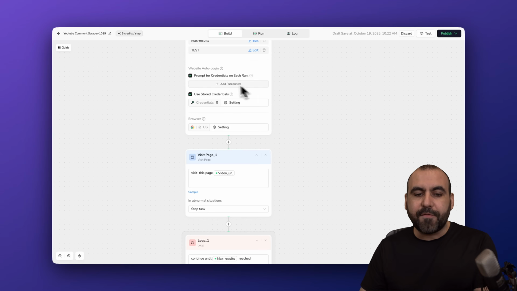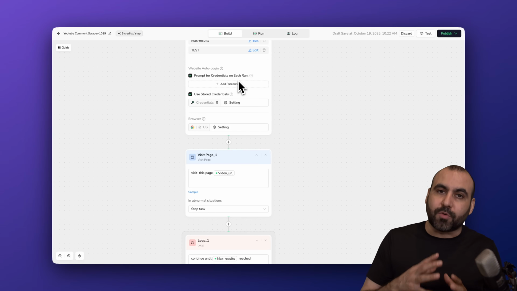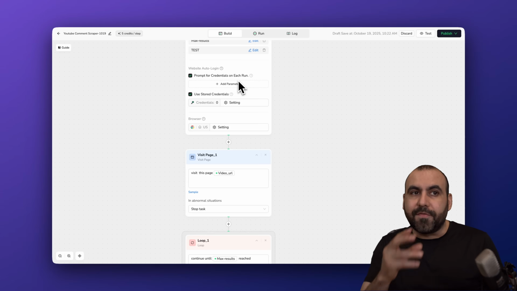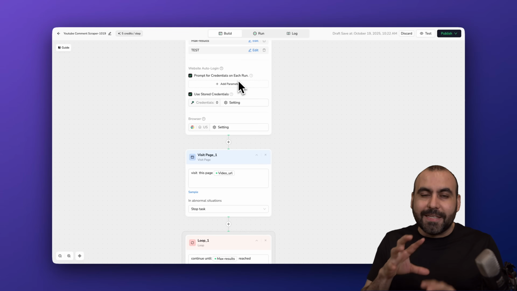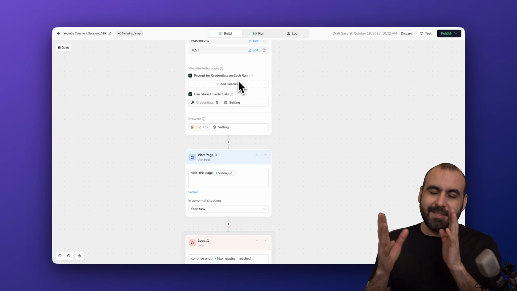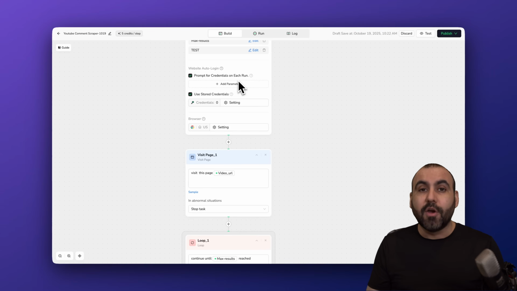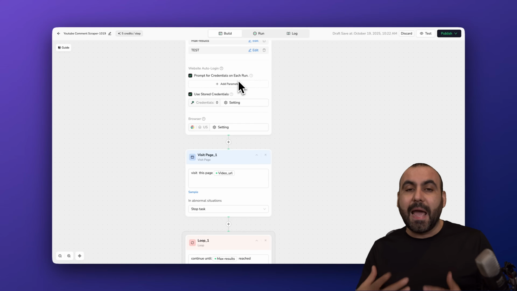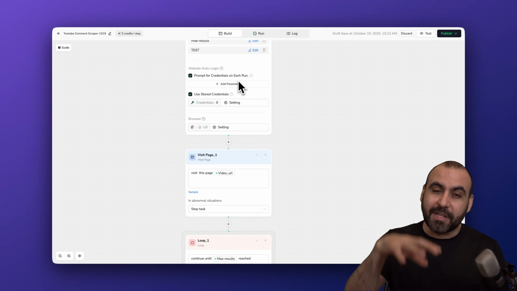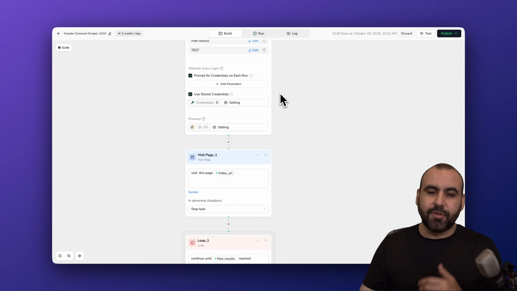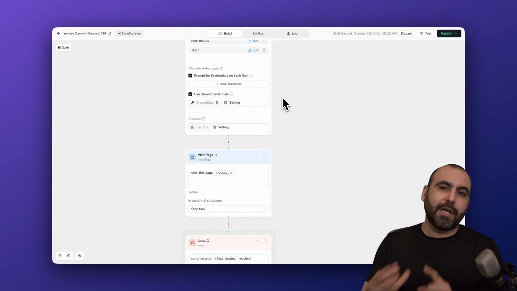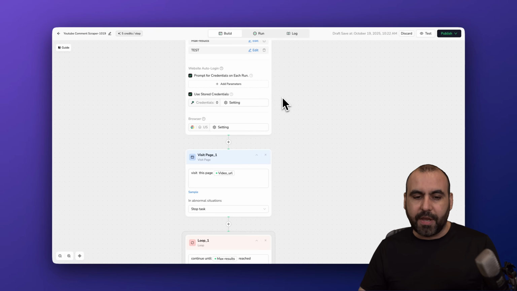Okay. Then you have your credentials in case it's a scrape that needs credentials. So if you want to log into LinkedIn and you need to grab details inside of your LinkedIn profile, just to give you an example, you can do so that way. Or if you bought deals on Amazon and you want to scrape inside of the deals that you bought, you'll need the parameter for the credentials. So it's super easy to create these with your password and login and the details that you're going to need. Okay. And you can use the stored credentials for this. You got your browser settings for the region and you're good to go.